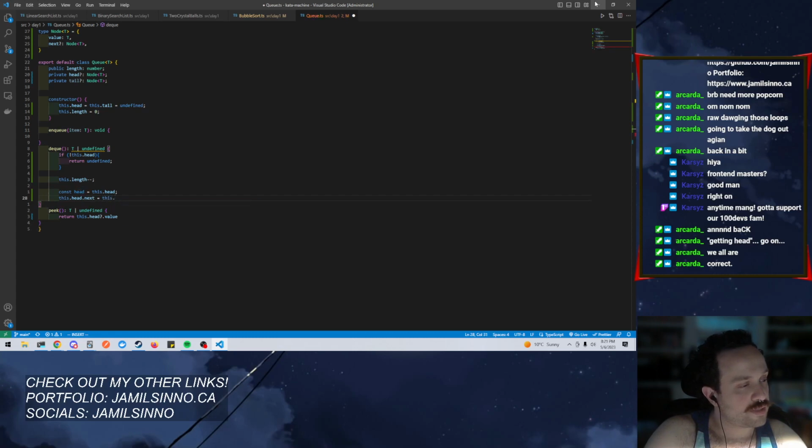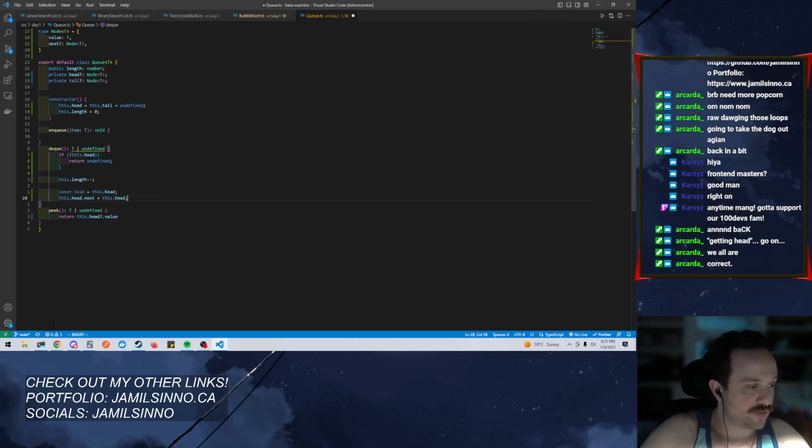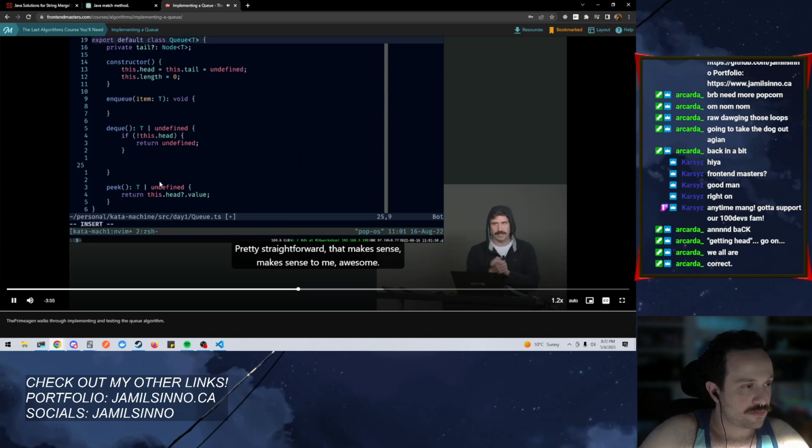No, this dot head. And then we need to return, right? So we saved the spot of it, and then we said this dot head dot next is equal to this dot head. And then what do we return? Is it just return undefined, right? Pretty straightforward. That makes sense.